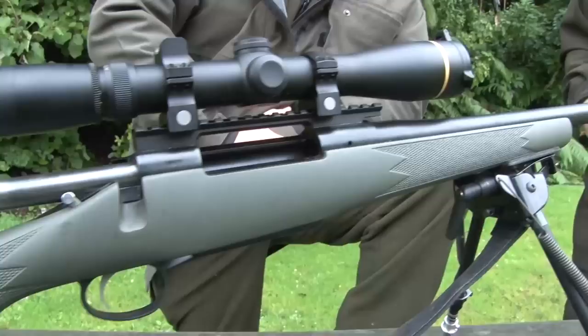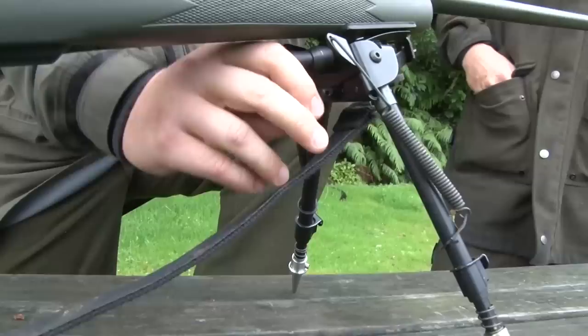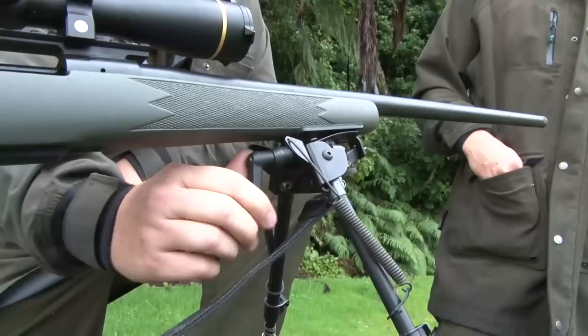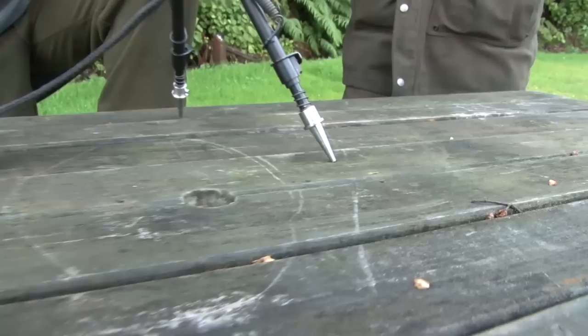So I've got a Harris bipod on here. It's got a few modifications. One's what they call a pod lock. Normally the bipod will swivel like that, but you can lock it up so that you get your rifle nice and level, and it locks it right in place so that it doesn't twist around when you're shooting. The other modification I've made is these stainless steel spikes. They're great because they dig into everything and give you a really nice solid rest so you don't slip.